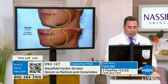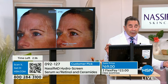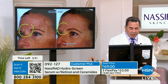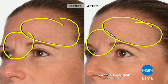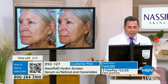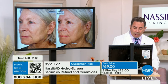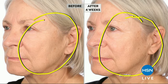Hyaluronic acid with retinol. You might have heard the word hyaluronic acid in the med spa. They're using needles to inject hyaluronic acid. This, of course, is different than injectable hyaluronic acid, but it's a water-loving substance. Here we're plumping up those lines, helping with the wrinkles, helping with the radiance. And again, ceramides keep that moisture in. In addition, you have the hyaluronic acid and retinol all combined, and it's very stable. On this one, you're looking at the radiance of the skin and the glow, and the increased volume around the cheek area.